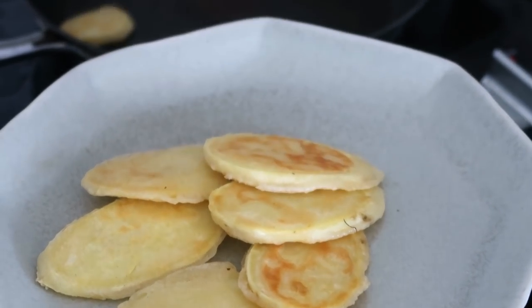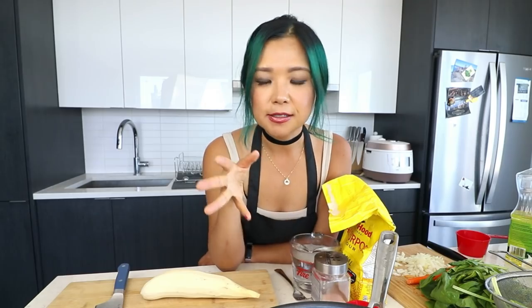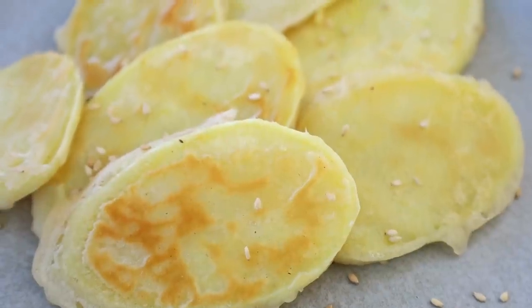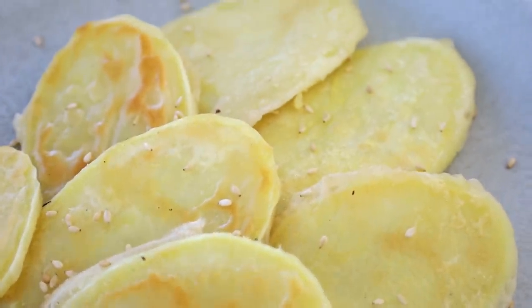I don't actually know, okay? It's like an all-around word for anything that we just kind of pan-fry. Clearly my Korean maybe isn't the best, I do apologize. But this is made quite often during some kind of special holiday. My mom makes this all the time, like Korean New Year's or Korean Thanksgiving. This is made a lot, okay? People make jeon on Korean New Year's, Korean Thanksgiving, yes.